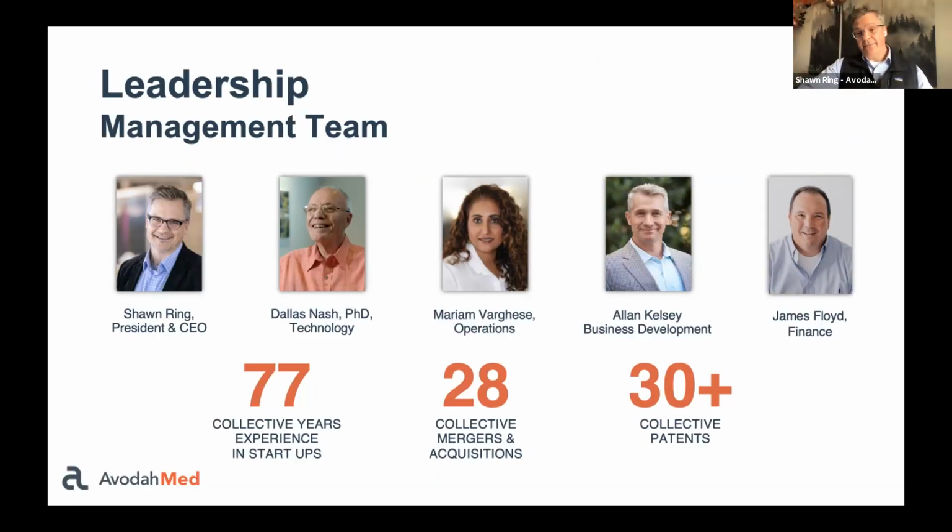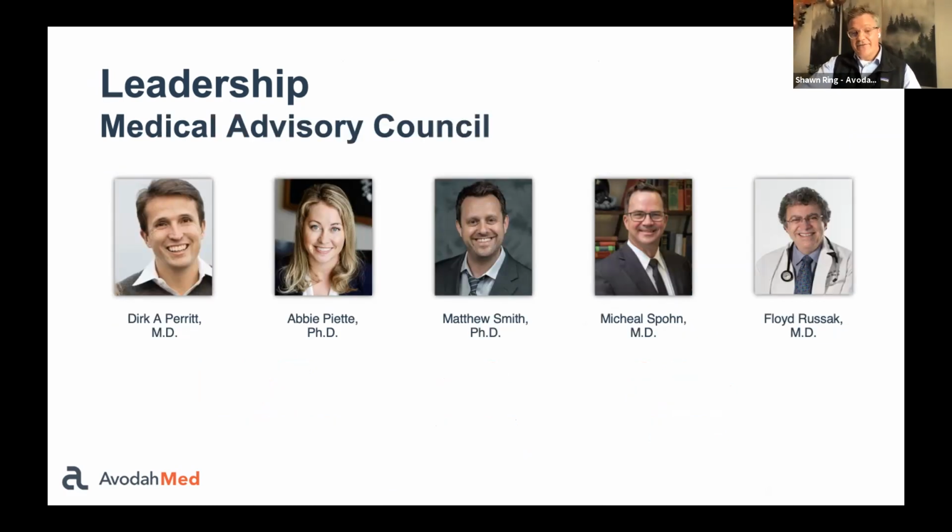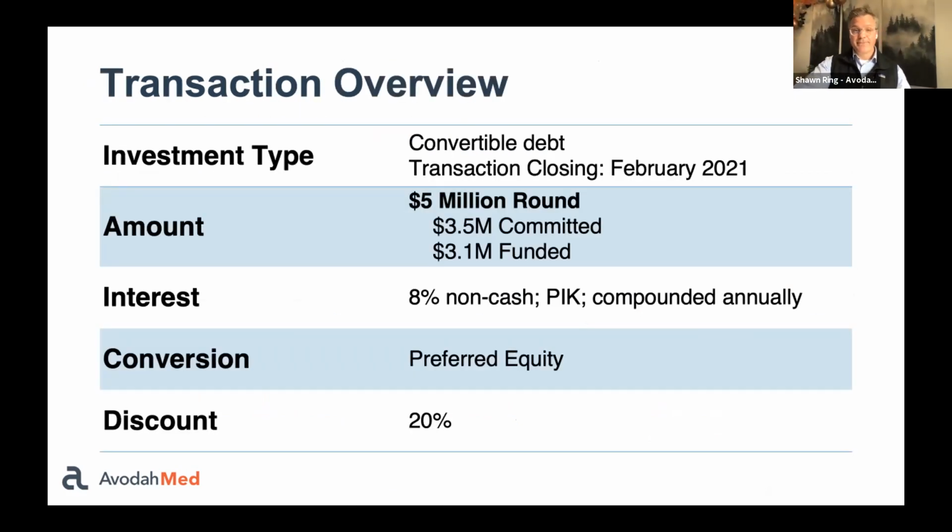I put together an amazing team that has a history of doing this with tech companies. I haven't stopped there. I've got a medical leadership group in pediatrics, primary care, concierge, and senior home living providing counsel. Our current investment of $5 million is converting this spring in convertible debt with preferred equity position in that conversion at a 20% discount. Again, I'm looking for 1.5. I look forward to answering any questions you may have, and thank you for your time.